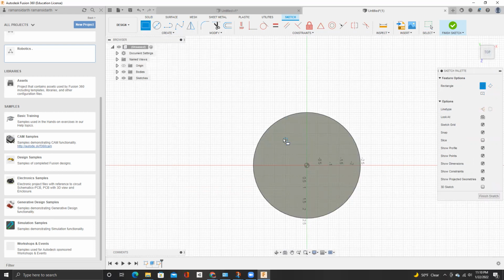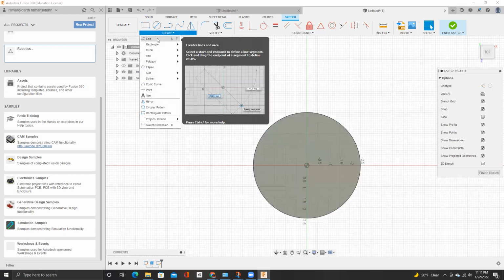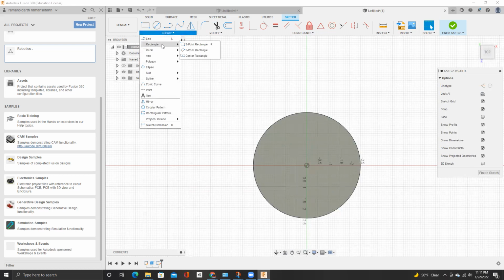And what I'm going to do is create a rectangle, except I'm not going to use this because if I use a 2-point rectangle, then the placement's going to get all weird. Because I want a 3-inch by 2-inch rectangle in the center of the circle, but if I use a 2-point, then it's going to be hard to center it. So I'm going to go to create and then rectangle, and then there's 3 options.